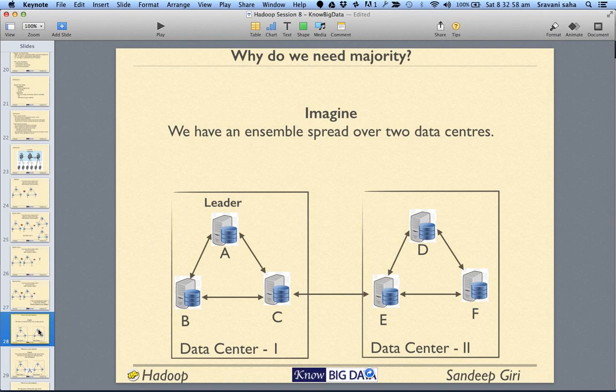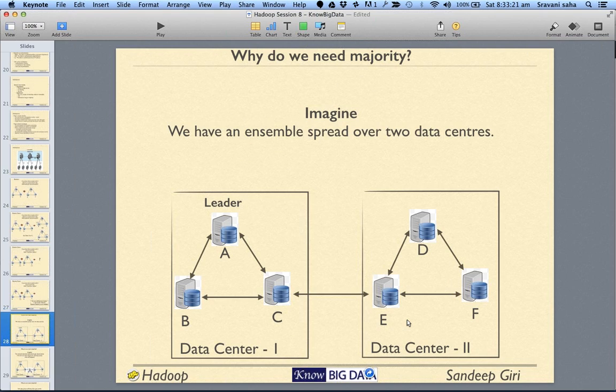So imagine that you had two data centers, data 1 and data 2. In data 1, there are 3 machines. In data 2 also there are 3 machines. Now let us say that there was no majority rule.